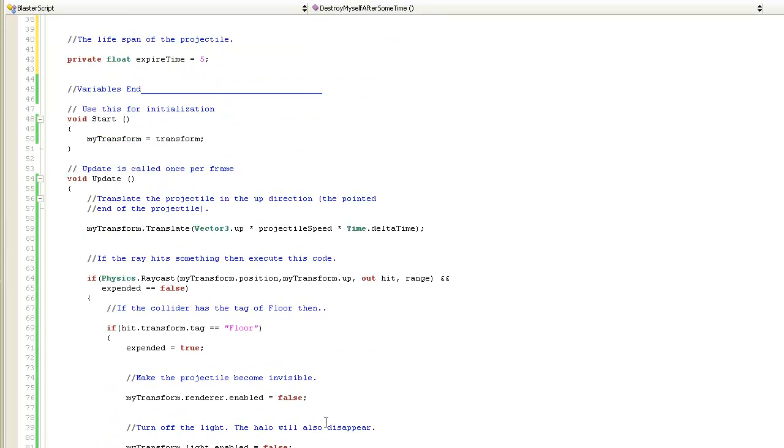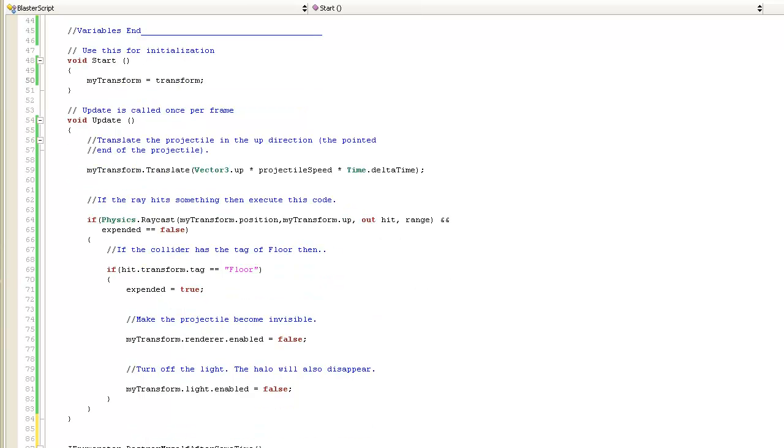Now, back in the Start function, this is where we'll initialize our coroutine. So as soon as this blaster is instantiated and this code runs for the very first time, we'll make this coroutine start then. And so once the 5 seconds is over, it'll then just execute the destroy. If we had put it in Update, then every frame it's starting this again, but there's no reason for that.